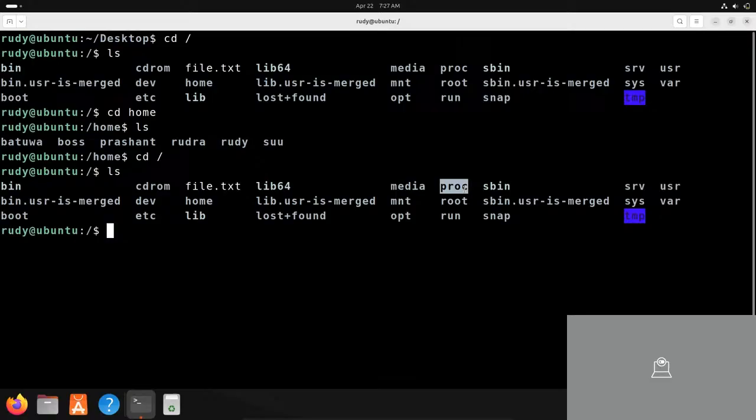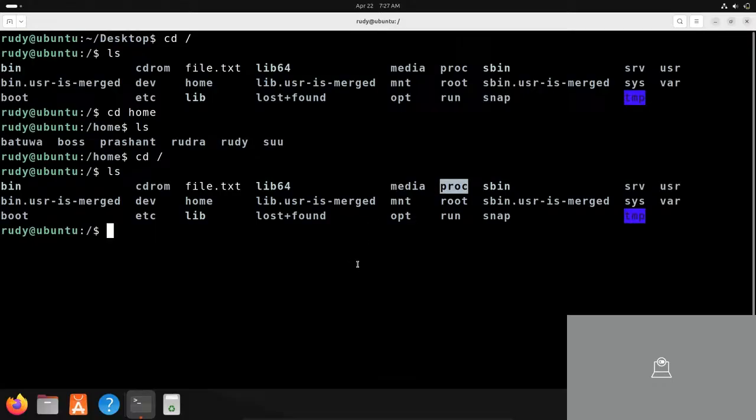The proc folder is a very important folder. It has information about your hardware.